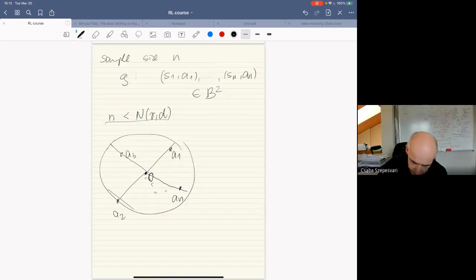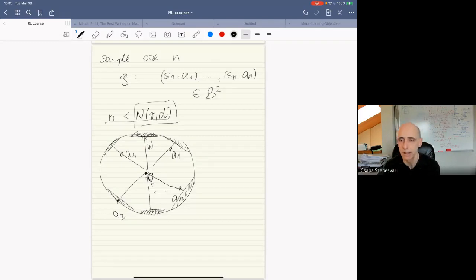spherical caps that correspond to the actions that are chosen by the algorithm. And the way this threshold was selected is that if you choose any number smaller than this threshold, you can always squeeze in yet another spherical cap. So then there is a W such that the spherical cap of this W, neither on the positive nor on the negative side, is going to have an overlap with the spherical caps corresponding to these actions. So if you have too few actions, then there is always space left for one more of these little caps. The figure doesn't do justice to this, but these regions are tiny. In high dimensions, they're really, really small.